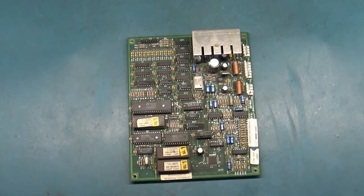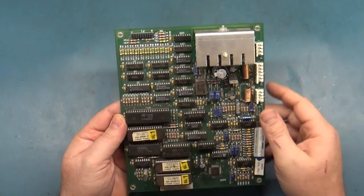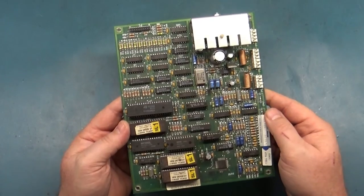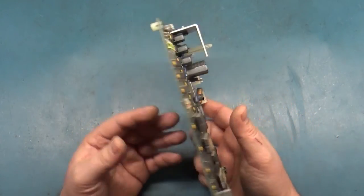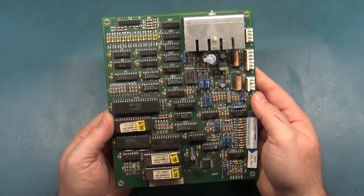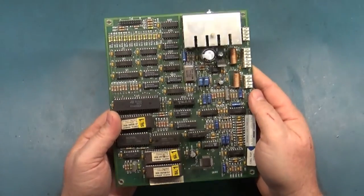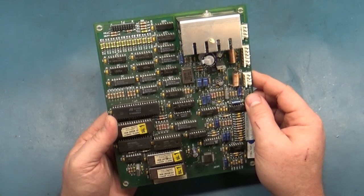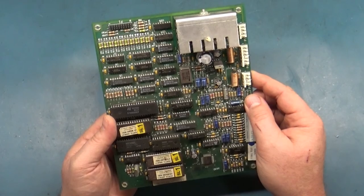Okay, boys and girls, today we're going to take a bit of a contrary path to our normal type of content, and we're going to talk about this Mortal Kombat 1 soundboard. This is the soundboard out of the machine at the arcade, and I walked by while somebody was playing it, and I heard all of the normal music, but the sound effects were scratchy and kind of unintelligible.